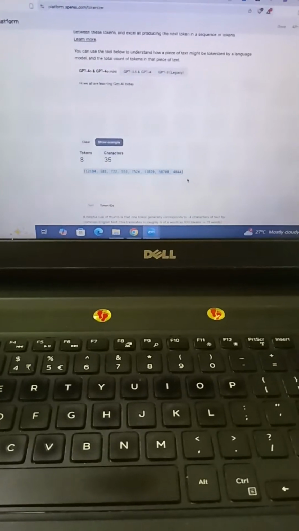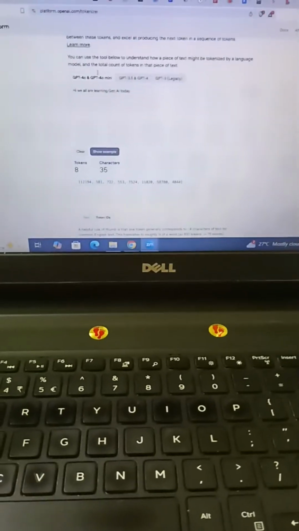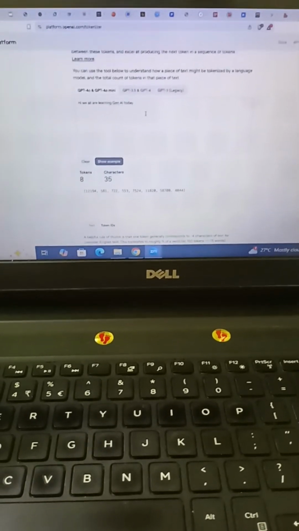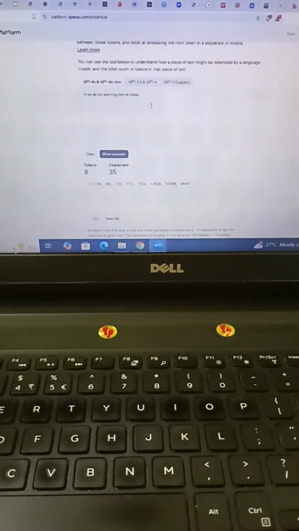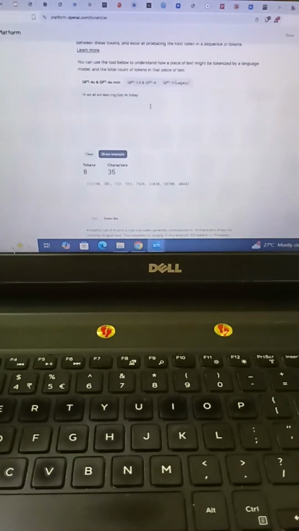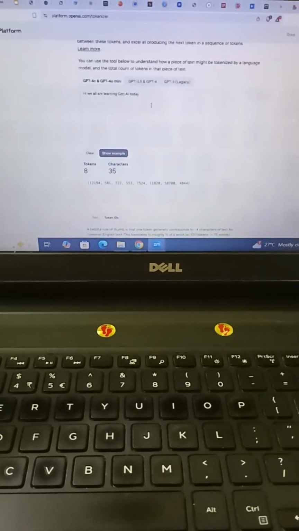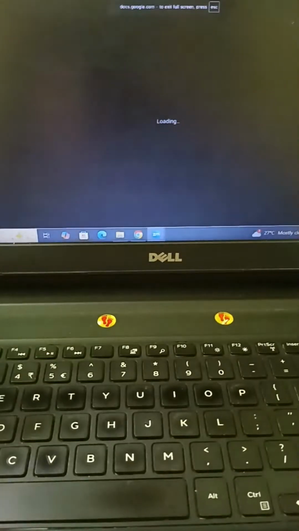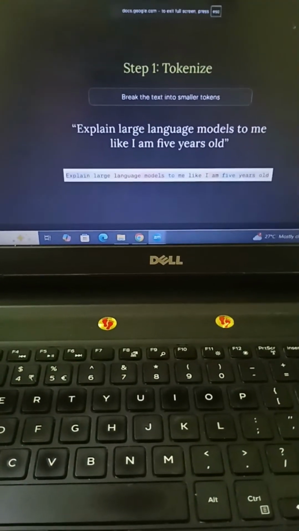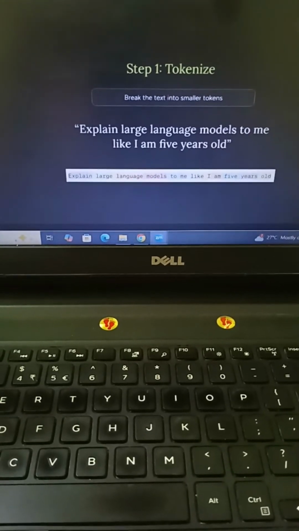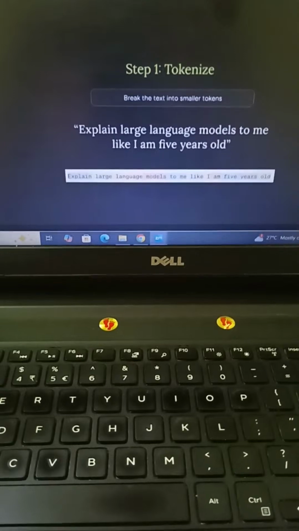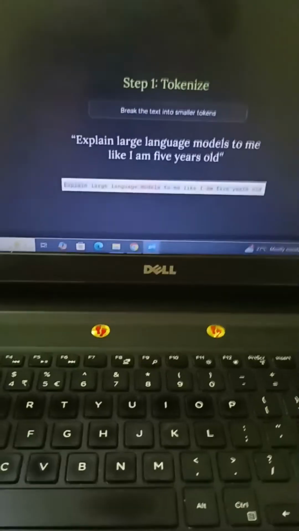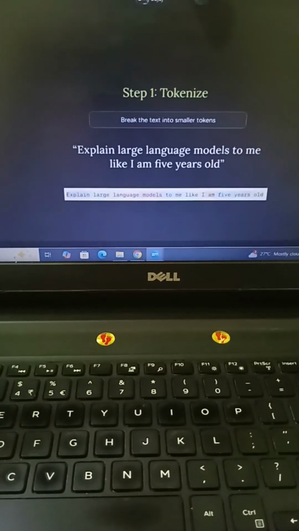A unique number is assigned to each and every word. All my sentences throughout the internet, all my articles, all my web pages, every piece of data present in text is a permutation and combination of these words only, right? So that is where the model needs to break down my entire input into single tokens. All my words are known as tokens here, which is known as tokenization. That's the first step. The model will break down my input into tokens and bring all the numeric token IDs, right? That's the first step.